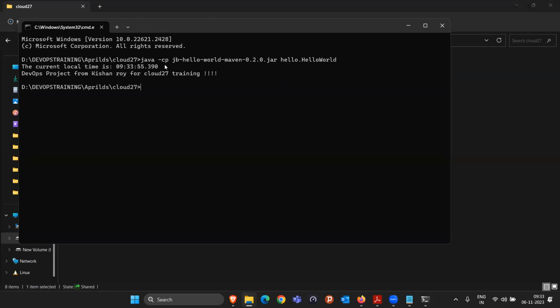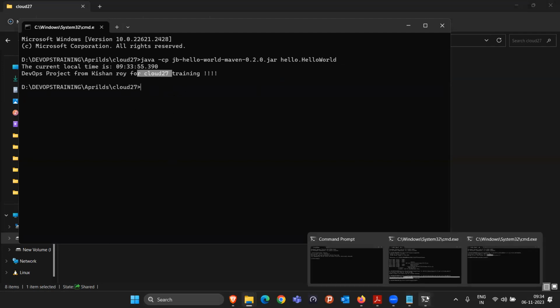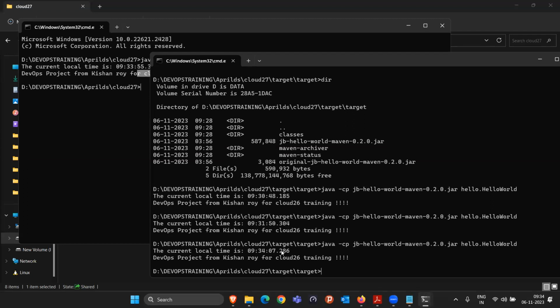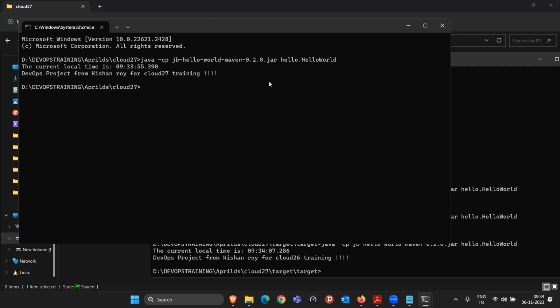Press enter and see, they are printing the current local time 9:33, and this time they are printing cloud 27 tray because I changed the code. This is the new Java jar file, right? If you run the previous jar file, it will print cloud 26 only, because that is the previous jar file. This is the latest jar file that we downloaded. This is the cloud 27 tray.